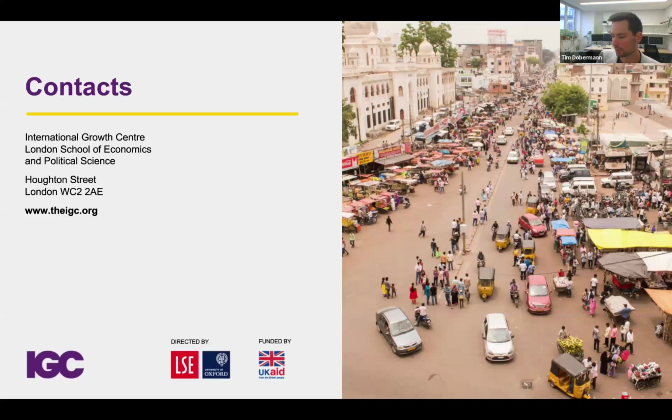It's completely fine. Sometimes we do have country-specific priorities, which come from our policy engagements in IGC countries. It's completely fine if your research does not overlap exactly with the priorities that these countries have. You will not be scored down if that is the case. This is really just trying to help indicate some areas where we are particularly interested in funding research. But if your project falls outside of the country research priorities, we would still encourage you to apply. Even better, we would encourage you to speak with the country team, indicate your interest, have them feed into your proposal and think about how they can help develop that with you, and then submit your project.